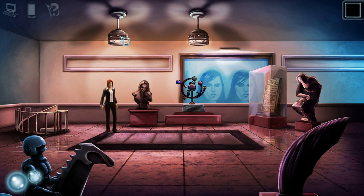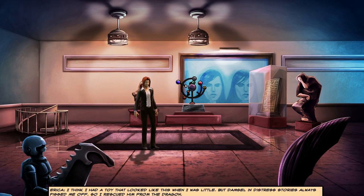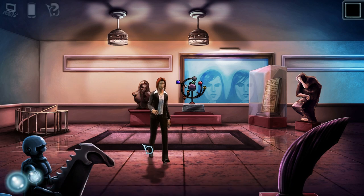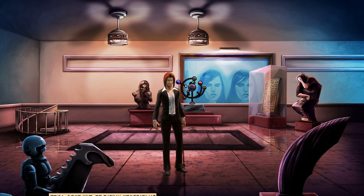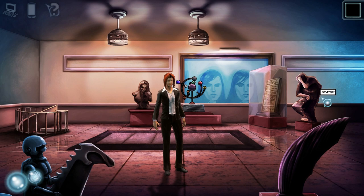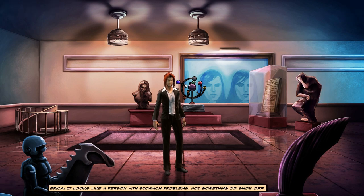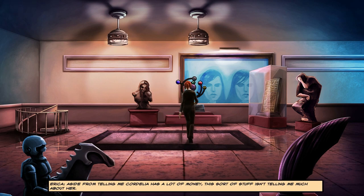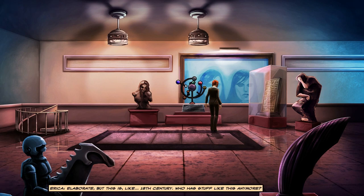This is a really weird room — it's like some weird post-modern amalgamation of an apartment and a museum. I think I had a toy that looked like this when I was little, but damsel in distress stories always pissed me off, so I rescued him from the dragon. Some kind of Batman memorabilia? It looks like a person with stomach problems — not something I'd show off. Aside from telling me Cordelia has a lot of money, this sort of stuff isn't telling me much about her. Elaborate, but this is like 18th century. Who has stuff like this anymore?